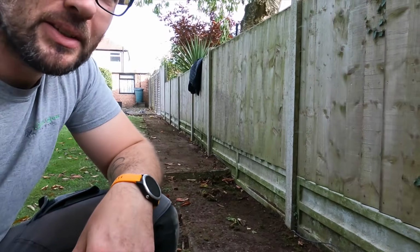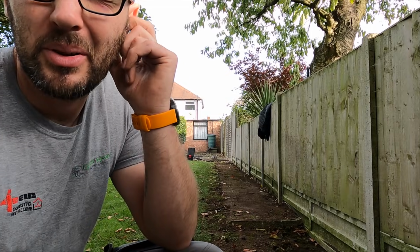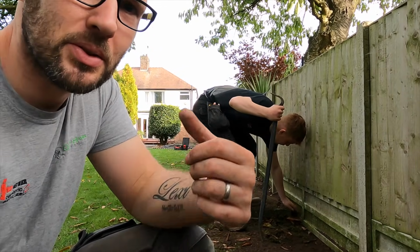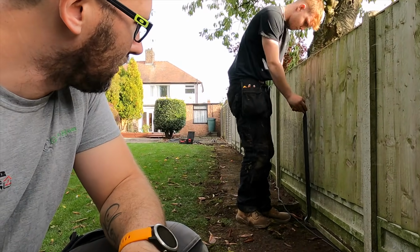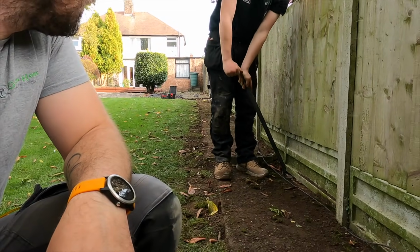Let's see. Yeah, it's a bit tricky, this armoured, actually, this network. He's trying to, because we were on about earlier on, I remember now, we were on about having it in the same trench as this one, but we can't, because I'll have to cut it all the way back up there, and I don't want to cut it. So I'm not really down for messing about with that, to be honest, but there you go, Jack.